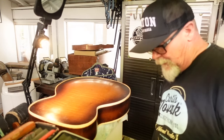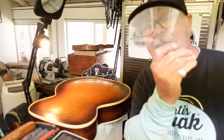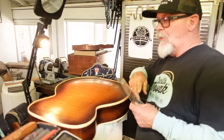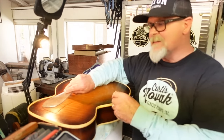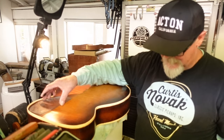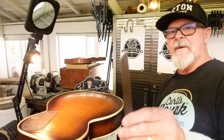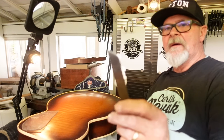I cut out a piece - can you see it? I just laid this around where there is a radius, drew it out and cut it out. That way when I'm cutting or shaping this binding, I can set this up on the radius and make sure I don't scrape that new finish I put on there. Also, this stuff bends so it will match the radius of the arch. Here it is - a piece of banding, 48-inch, cut at an angle.